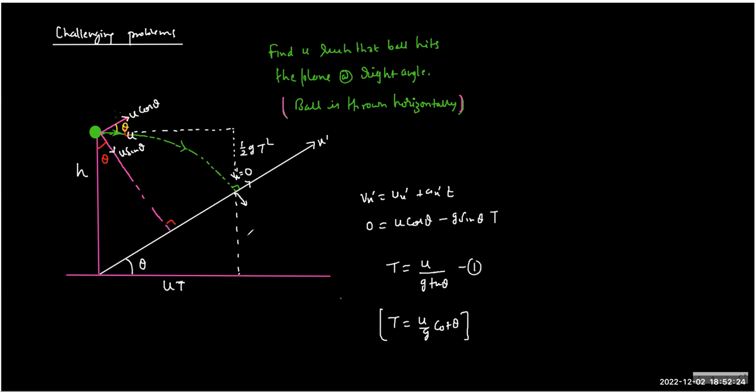So the remaining height will be how much? H minus half g t square. Very good. And now you're done. You know why? Because of tan theta in this triangle, you can name it, let's say O, A, B. In the triangle, there are many ways, but I'm taking the easiest route. So you can add tan theta equals to.